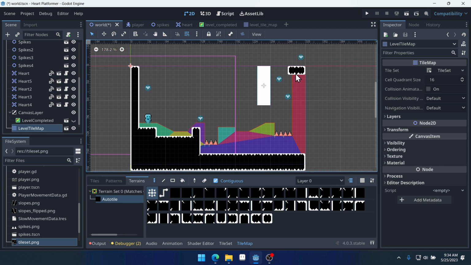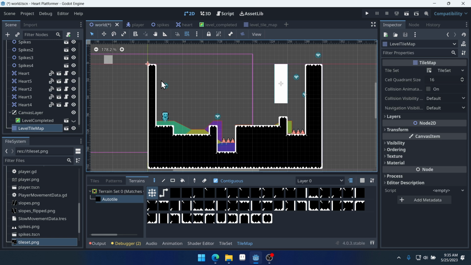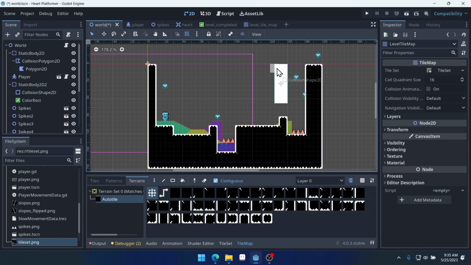Here we go. We're going to need to restructure our level a little bit to account for how this is going to be set up. Okay. Let's delete. Oh, we'll want to put some tiles here as well.